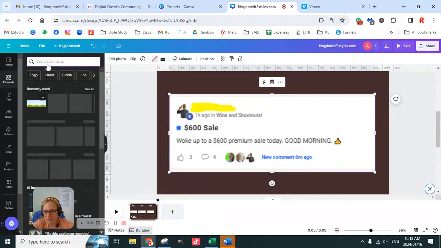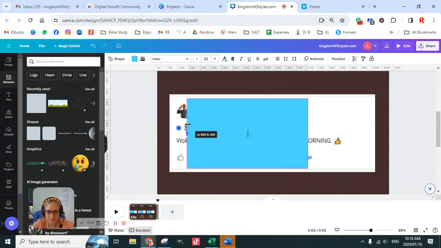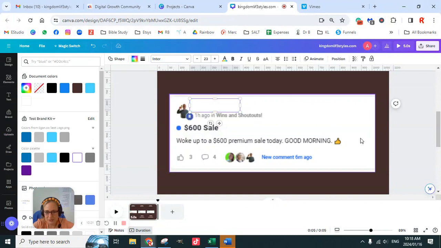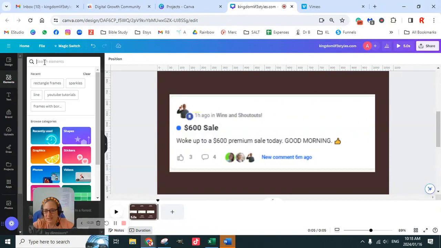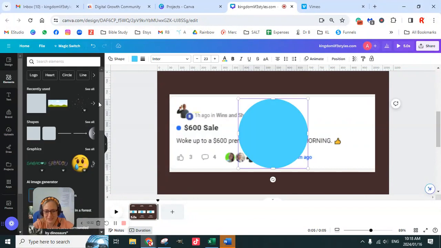but I would rather do it another way. I'm going to literally go to elements and find a box, and I am going to just put a box over there. Okay, I want people to see that it was 1 hour ago. So the box is going to be white so that they cannot see the name. But then I want an element that is going to circle and point out that this is literally 1 hour ago, right?